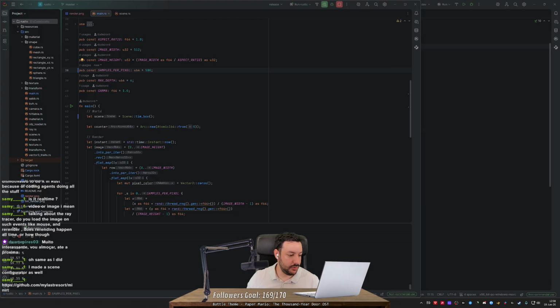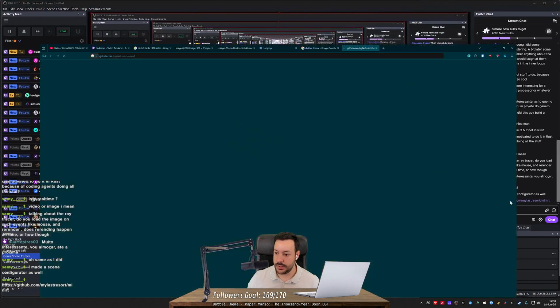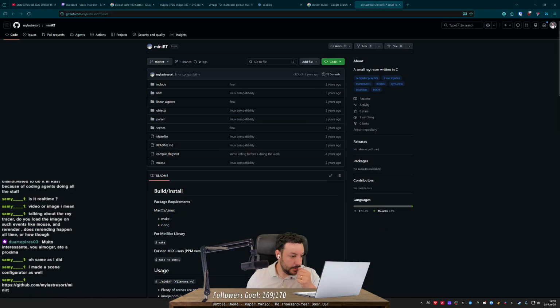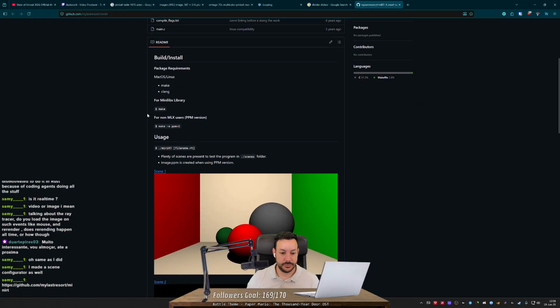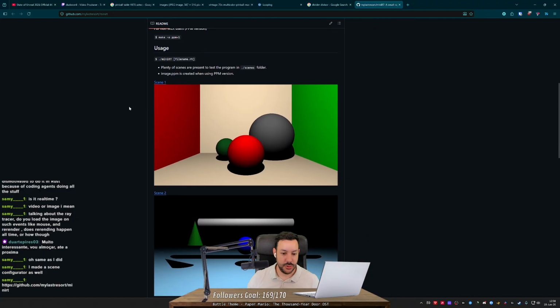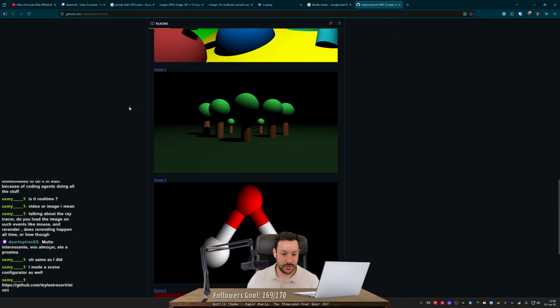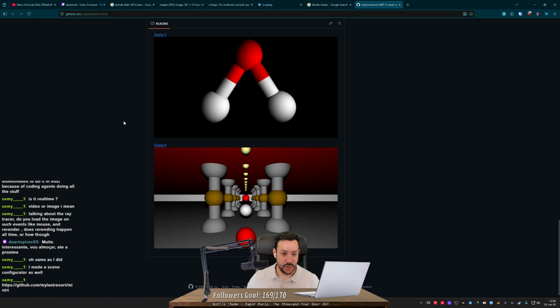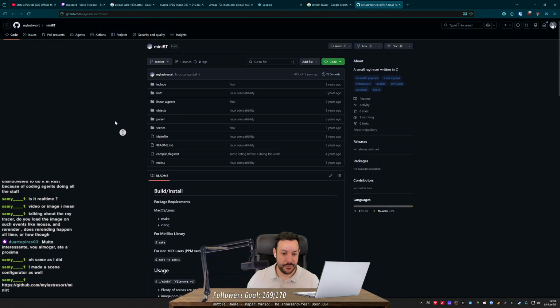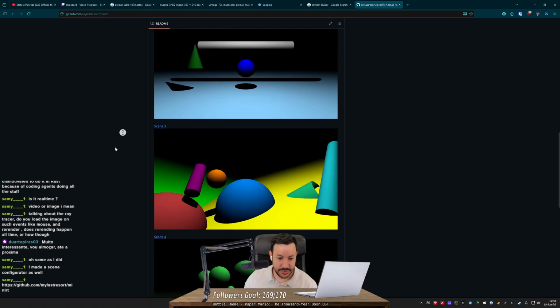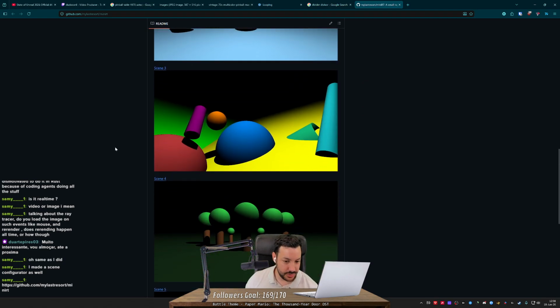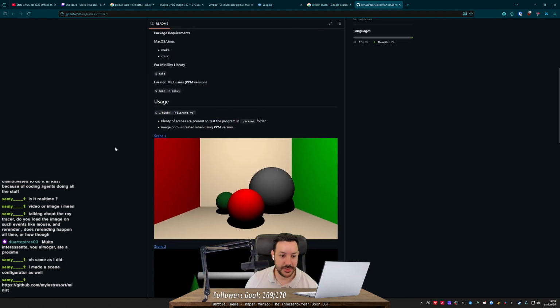Okay, let me grab the link. I can do it like this. I made the scene configurator as well. Scene 1. Oh, but you didn't add any reflections yet, or refractions or anything, or textures.